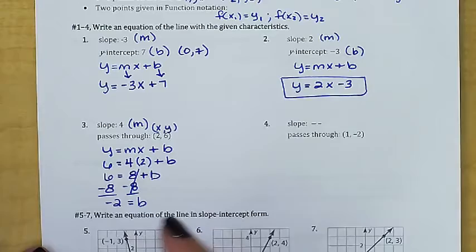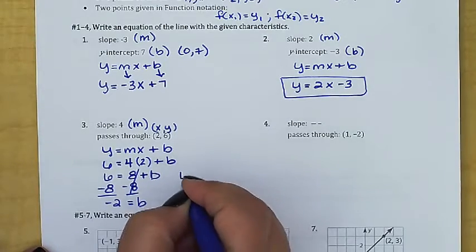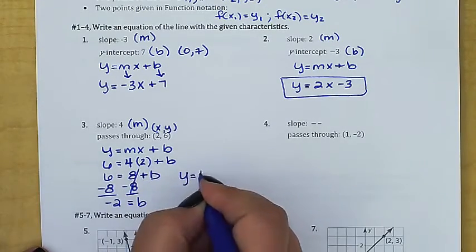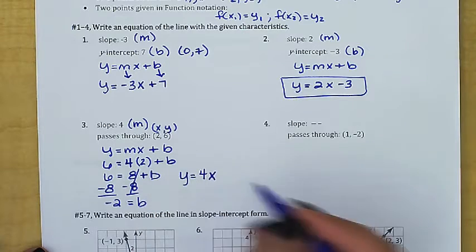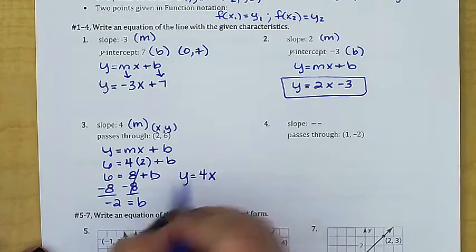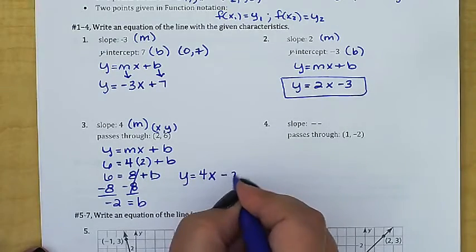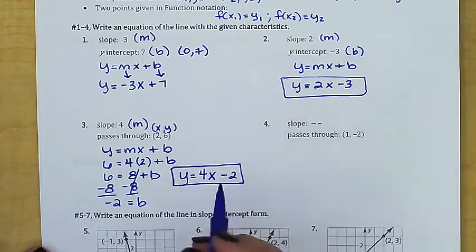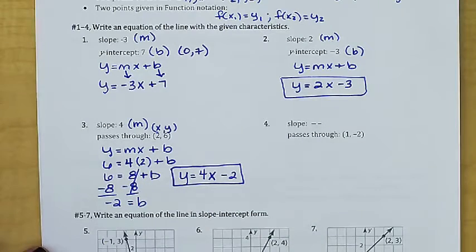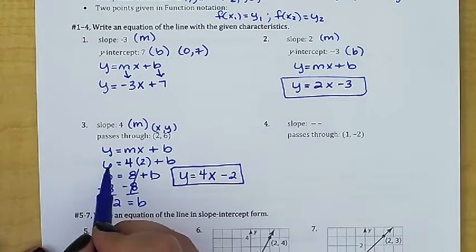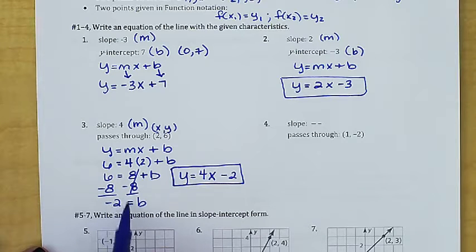Now don't forget, that's not your final answer. We wanted to write our equation. So once I find b, I can go back to the original. I don't need that borrowed point anymore. Thank you so much for helping me out, but you're dismissed now. I just need the slope and that y-intercept that we found, and there's the equation of that line. So if they don't give you the y-intercept directly, but instead they give you a point that it passes through, use that point, borrow it as your x and y so you can solve for what b is, and then you can write your equation.